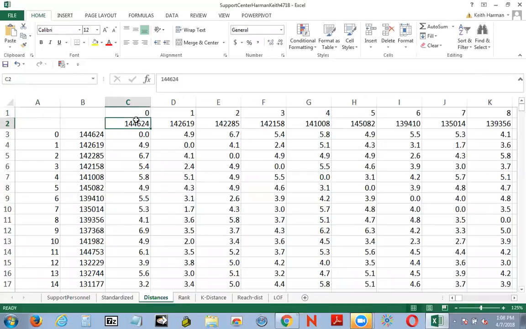So open your book up, if you don't have it open already, and I want to get you over to the correct figure. Here we go.